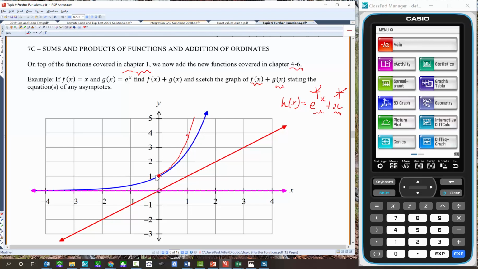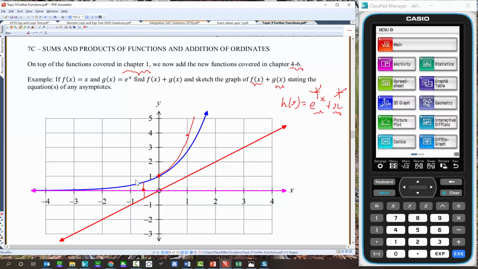All right, what about on this side of the Cartesian plane? All right, so what I tend to look for is an x-intercept. And you'll note here that what I can see is, see the distance from there and the distance from there? I would say that they're roughly the same. What that means is that we've got an x-intercept, because this is negative, what is it, negative a half? This is positive a half, and when I add those 2 functions together, I'm going to get an intercept roughly there.